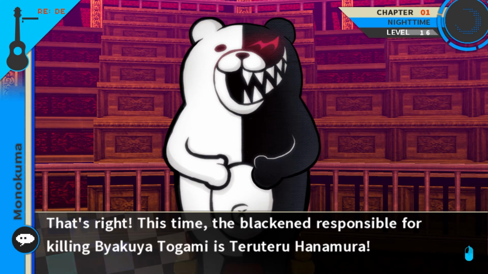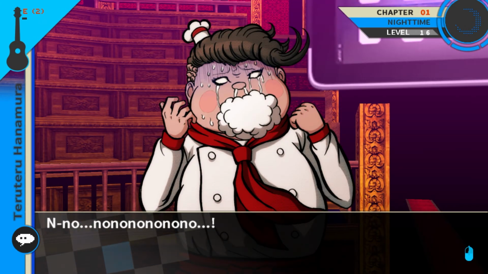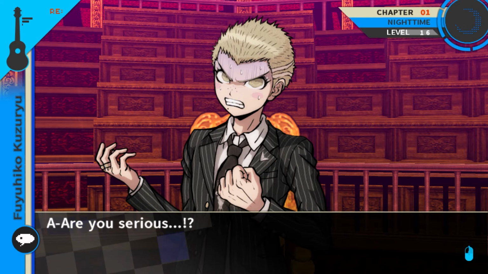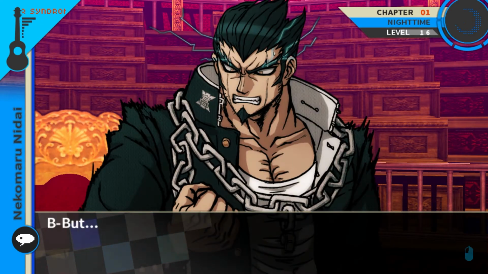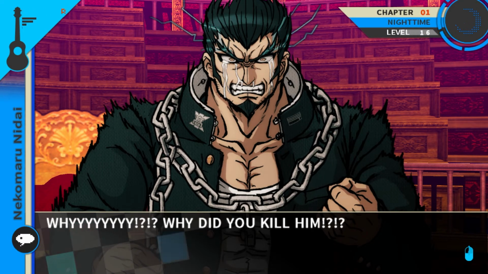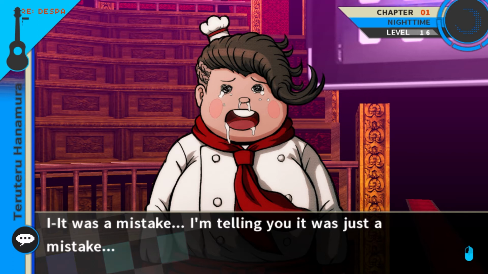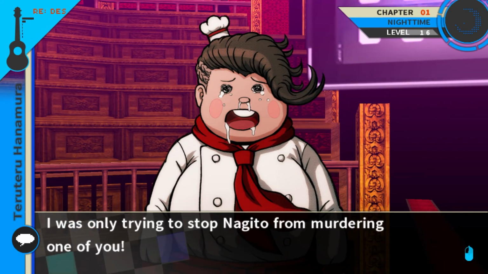That's right! This time, the blackened responsible for killing Byakuya Tagami is Teru Hanamura. No. You. Are you serious? Out of all these people, are you saying a ponce like him is the one who killed Byakuya? But... Why did you kill him? You've got it wrong. It was a mistake. I'm telling you, it was just a mistake. I was only trying to save you guys. Hey! I was only trying to stop Nagito from murdering one of you.